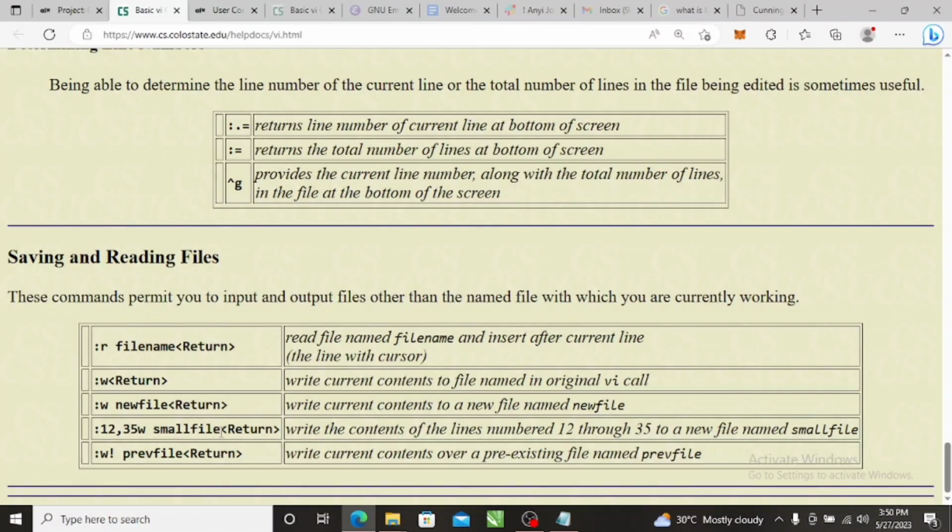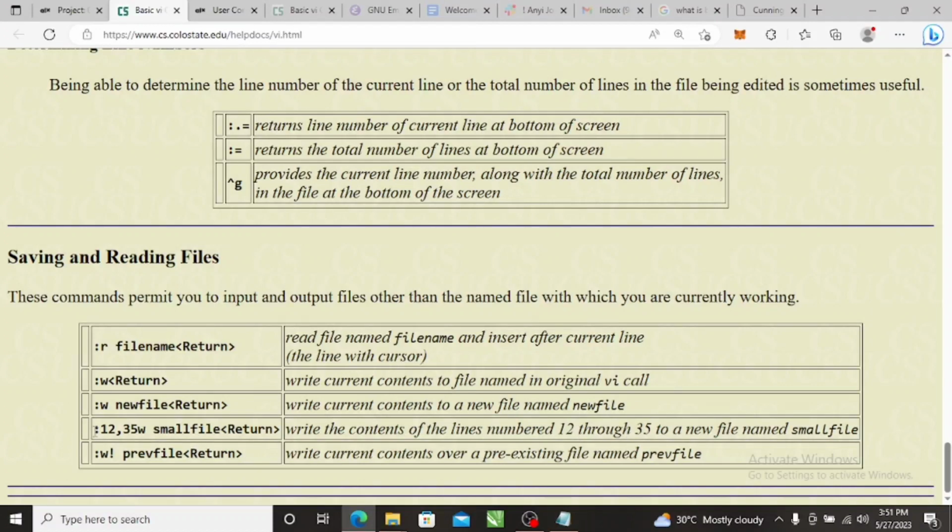1235W small file return. This one is the last one we haven't really touched. Write current content to file name in original. I just wanted to read this one because we didn't really see what this one did. Write current content to file named in original backup. I can't really call this one, but this one says write the content of the lines number 12 through 35.